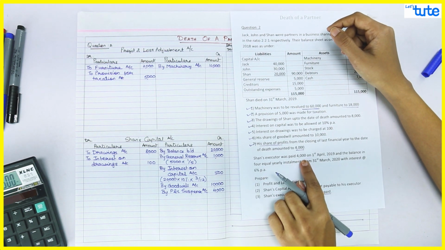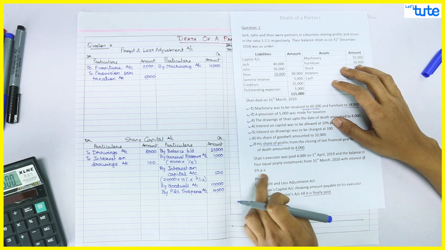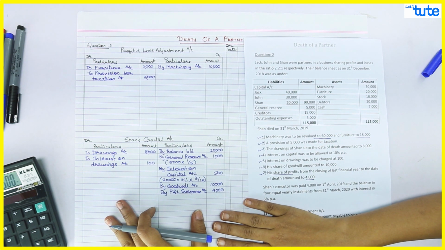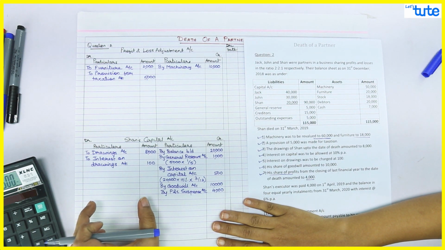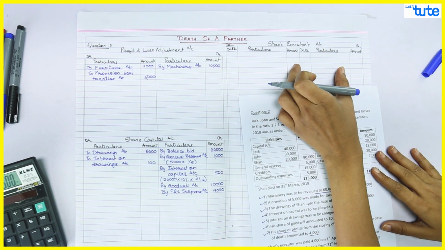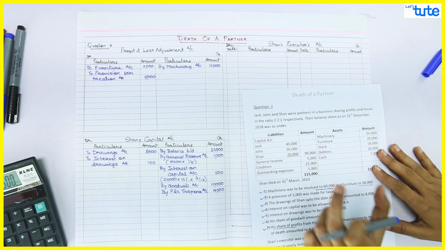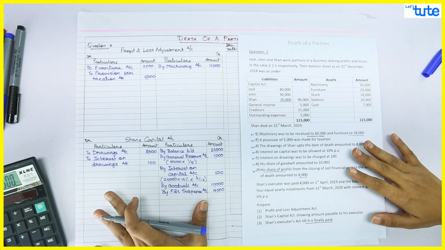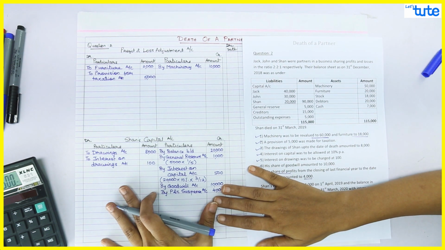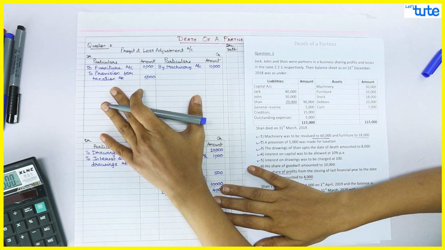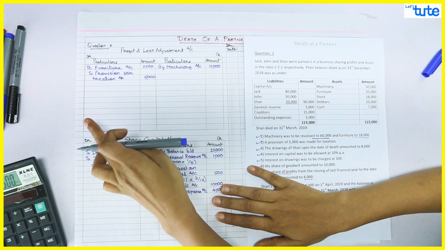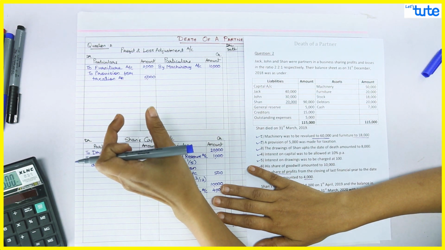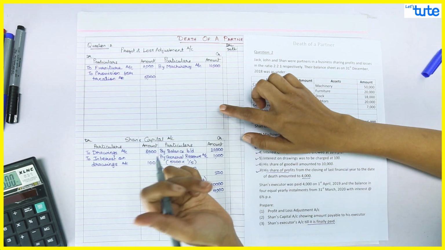Now Shan's executor was paid 4,000 on 1st April. So now this all relates to Shan's executor. For that, first of all, we need to close Shan's capital account, transfer the balance due to Mr. Shan to Shan's executor account, and then we'll talk about how the payment is made to Shan's executor with the interest charge at 6% per annum. So first you close Shan's capital account, but before closing it, we need to close the P&L adjustment account, because whatever the profit or loss of this P&L adjustment will be shared by all the 3 partners. So the share will be given to Mr. Shan also. So first close this account.